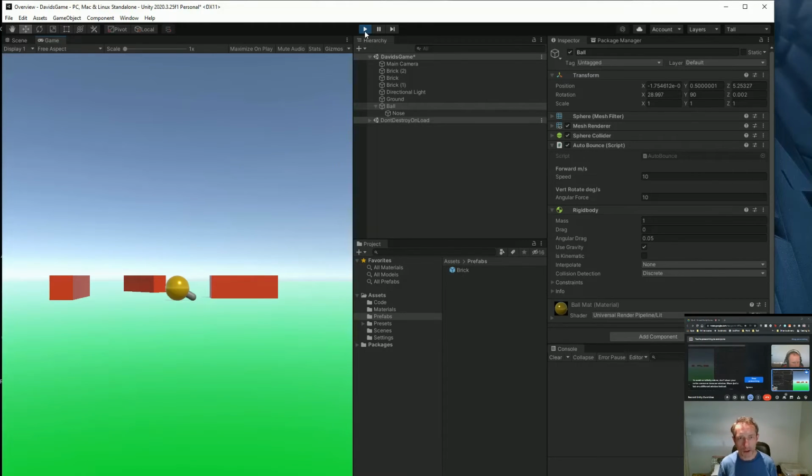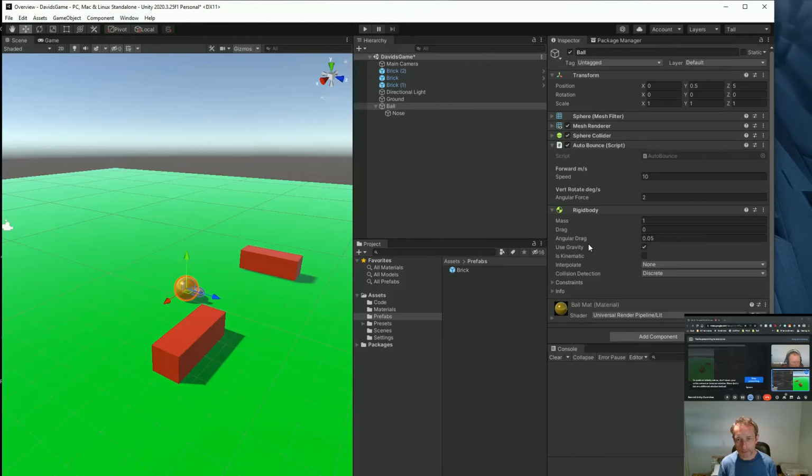What we can do is if I hit stop now, I'll stop the play. If I go to the rigid body, there's a field here called constraints. Yeah. So I can freeze certain things. So, for instance, I can freeze rotation around X and Z, and that should stop it rolling over so that the nose hits the ground.